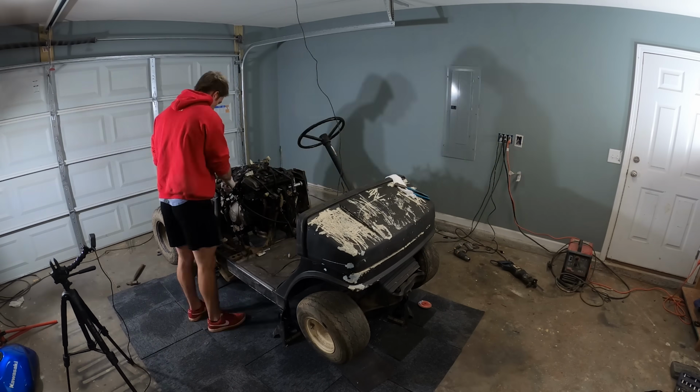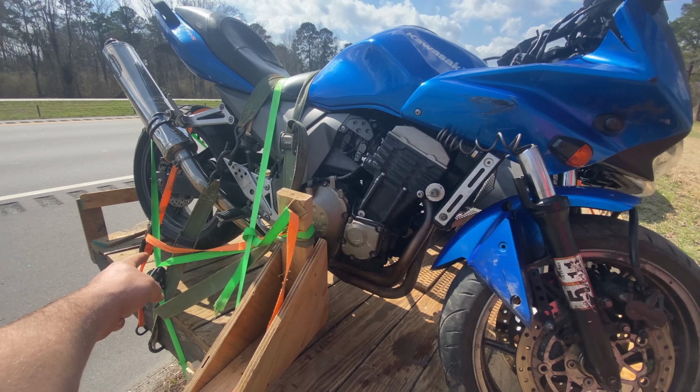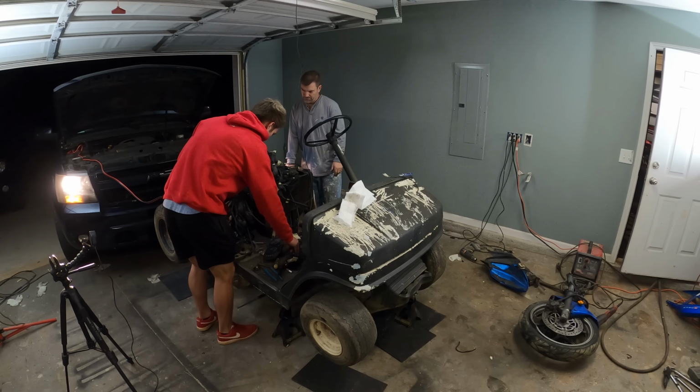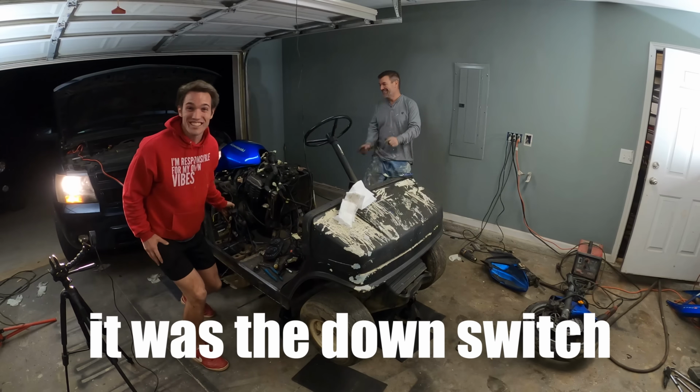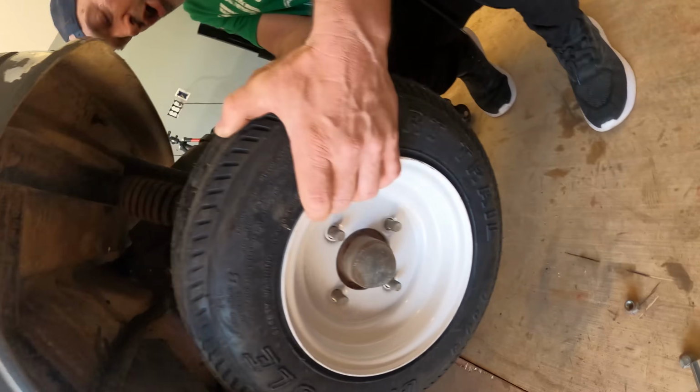This motor was having a very hard time getting started. I should have known that buying the cheapest motorcycle would give me problems. Anyways, the next day we slapped some new wheels on it and we're finally ready to test drive it. Yes!